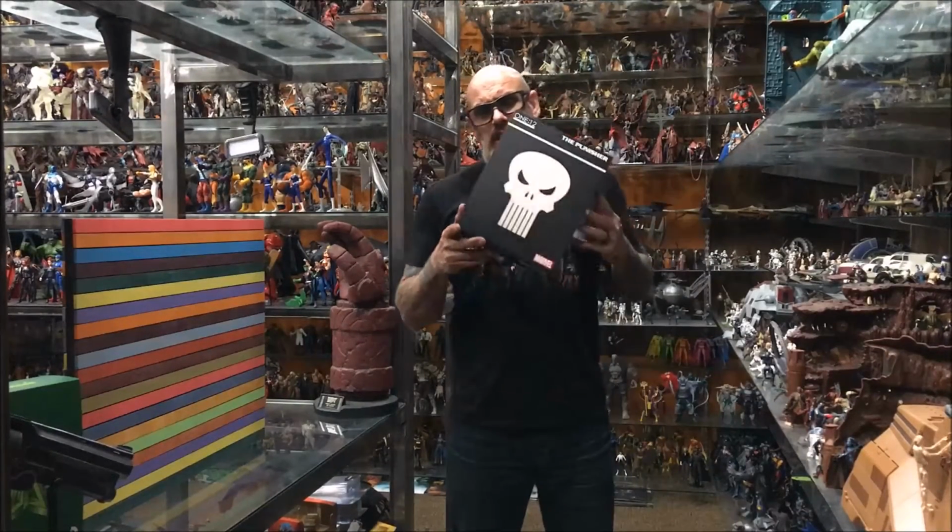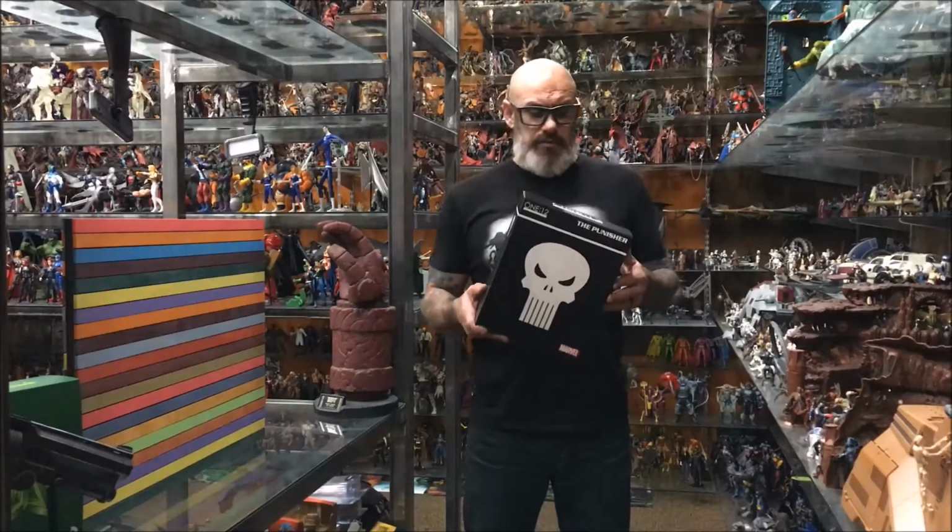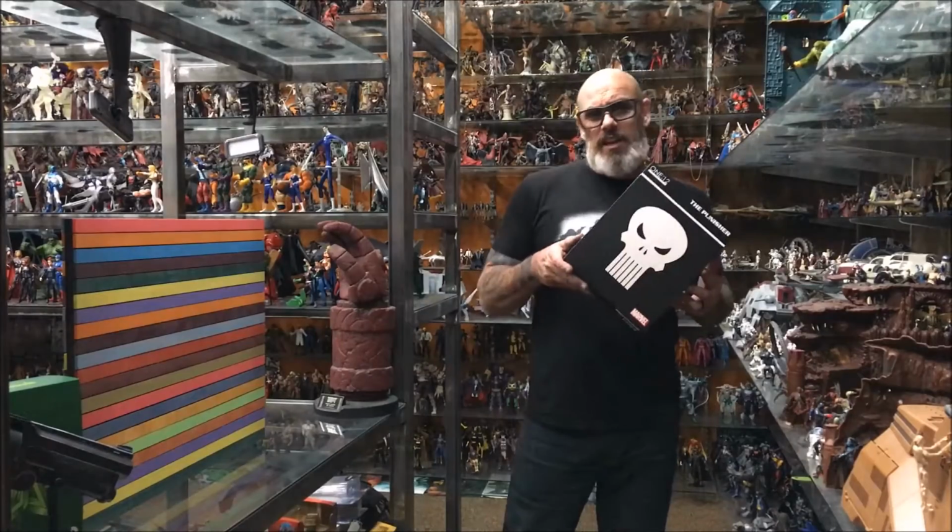When I went to Comic-Con last year and I went to the Mezco booth and I saw this Punisher sitting on the shelf, I couldn't pre-order it quick enough. And like Mezco always does, they can't just sell you one. They usually sell you three.